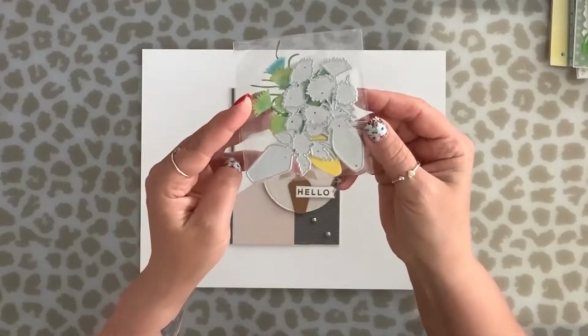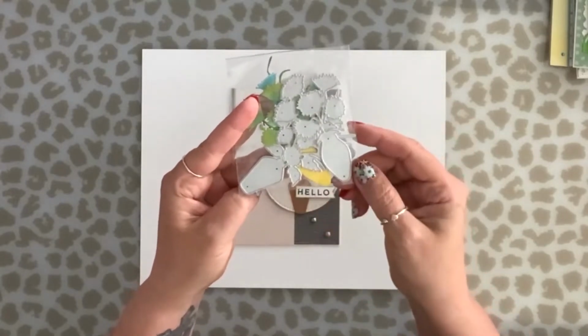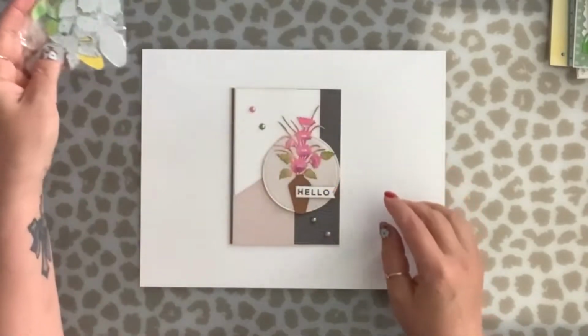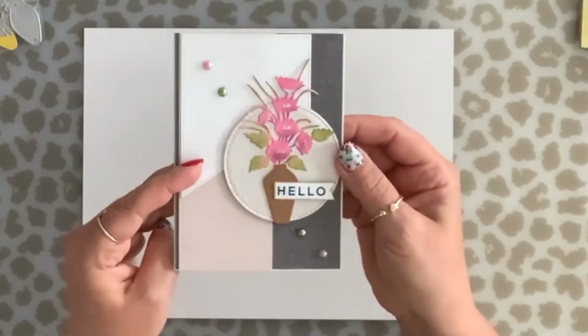For my next card, I used this vase die set. You get 2 different vases with flowers. I just used one of them. And this is the card that I made. My card base is off-white.